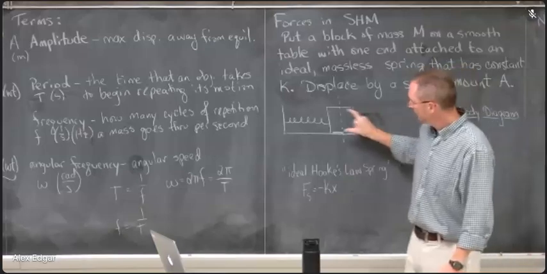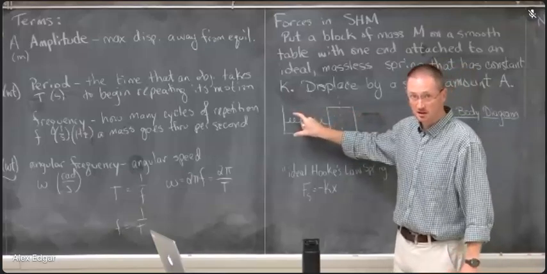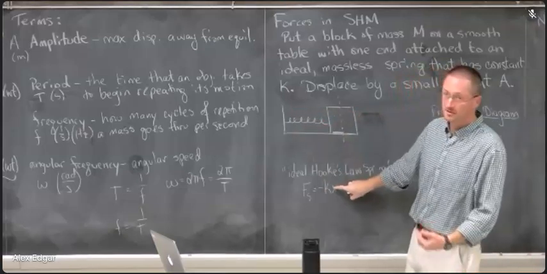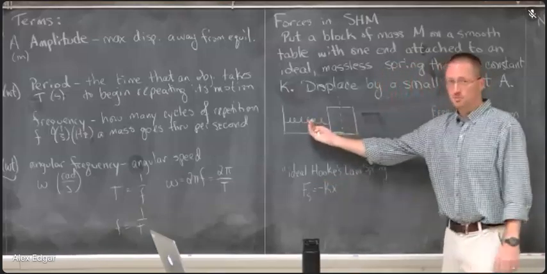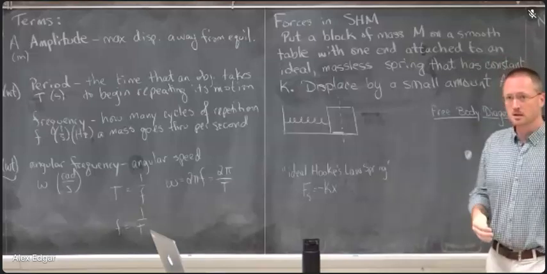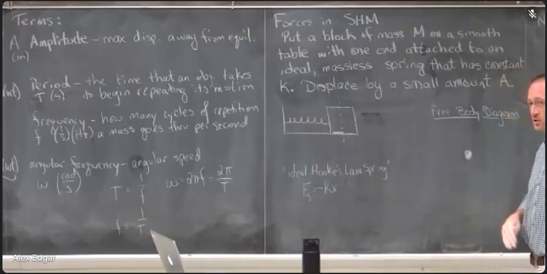But if instead I push the spring in, so I'm displacing it to the left, then I will have a negative x, and a negative times a negative will give me a positive when I multiply them, and that means the spring will be pushing it to the right. The point of the spring is to undo whatever you just did to the mass.